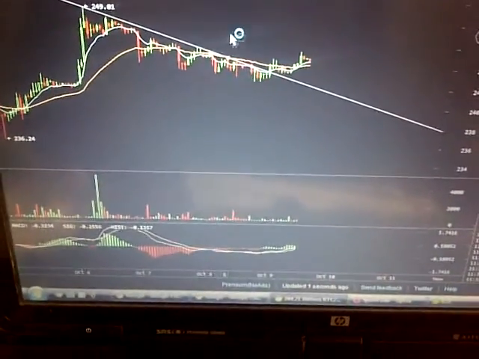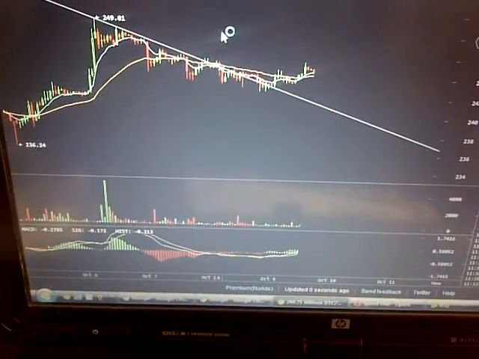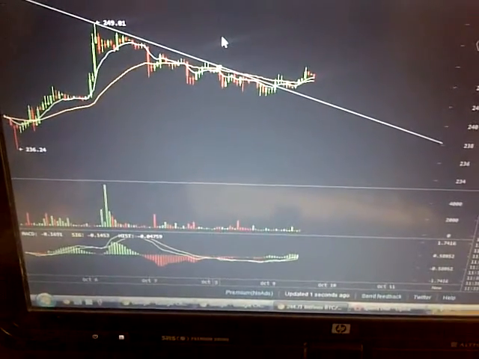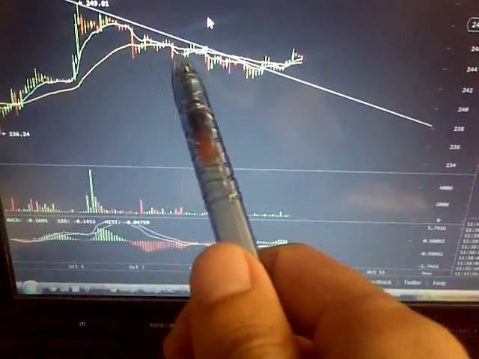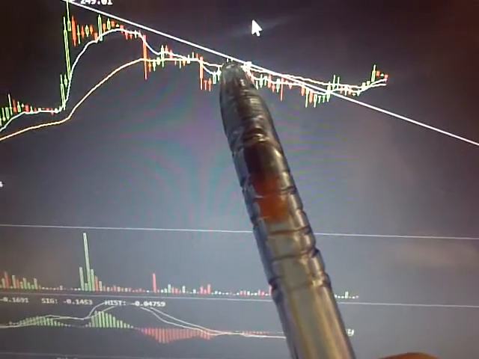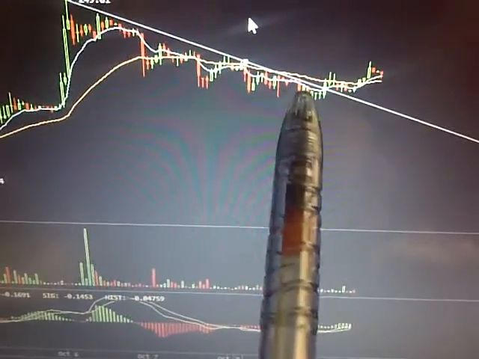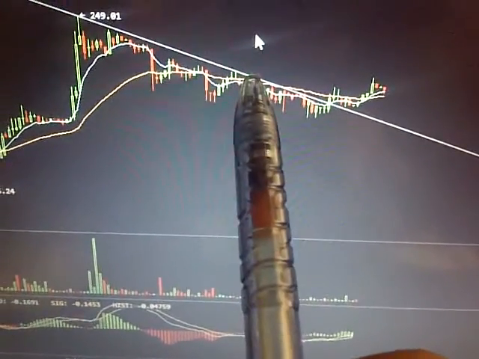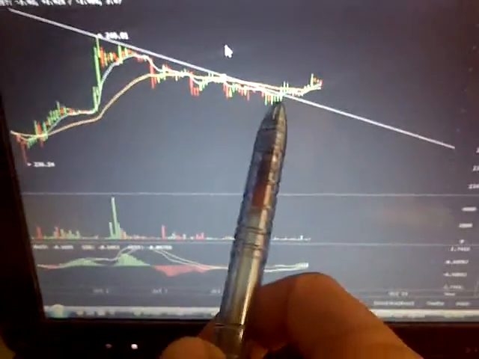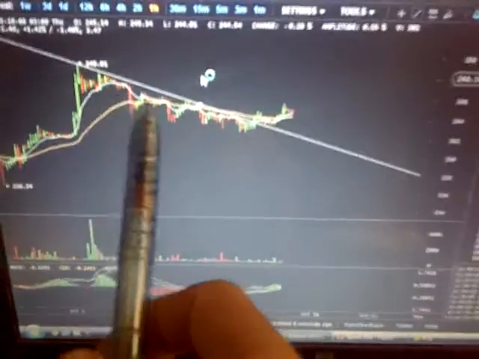Excuse me, let me see if I can get that to focus. Here we go. Right about here, oh gosh, it moved on me. Right about here, after it hit up, if you can see that, it failed to break through and went down. I had a feeling it wouldn't break through, and I'll tell you why. Anyways, the line eventually comes out to be topping right here, and then this made a trend line like this, in which you can see it did follow that, especially here at the end, and then finally broke out.